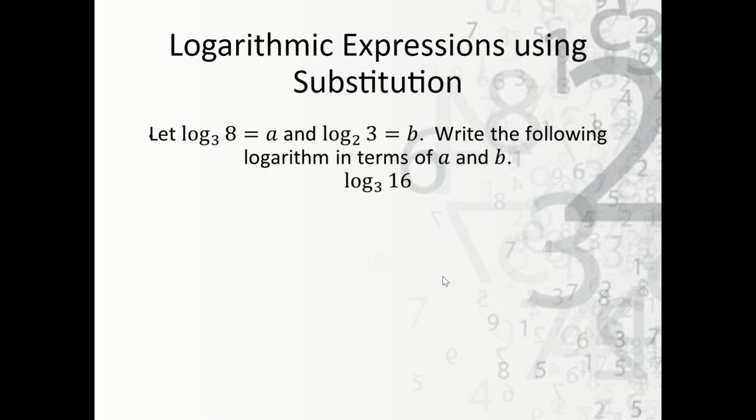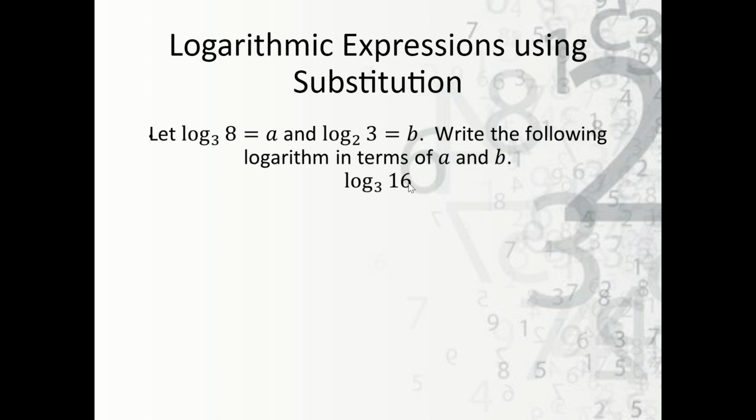Now, logarithm expressions using substitution. So let's say we were told that log base 3 of 8 is equal to a and log base 2 of 3 is equal to b. And we're asked to rewrite log base 3 of 16 in terms of a and b. So in this case, we already have something that looks kind of like this, right? We already have log base 3. So we're just going to leave it as it is and don't change the base. And we're just going to see if we can simplify this.